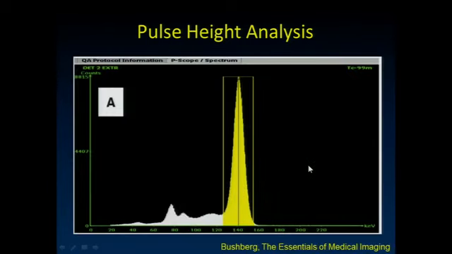So here's what happens if I start to detect gamma rays coming from a patient who's been given technetium-99m. If I start to count the detected events in the crystals, I'll see this big peak here centered at 140. And there's that window where we're accepting these events. All these events in yellow that are occurring, we're accepting, saying, yes, those are true events that I want to use to make my image.